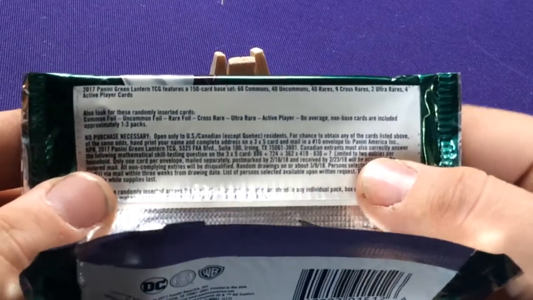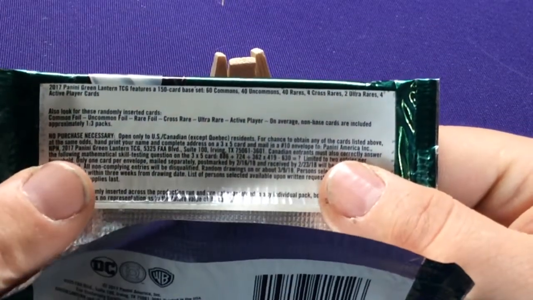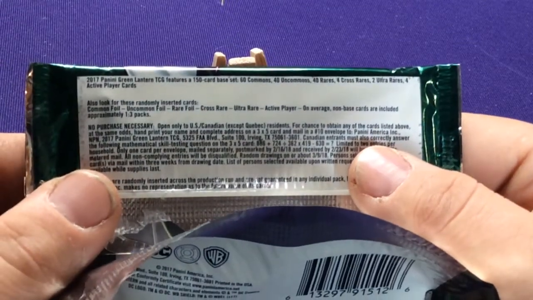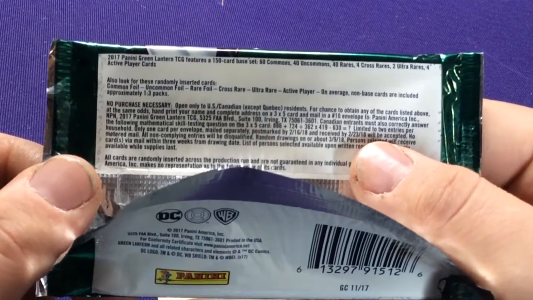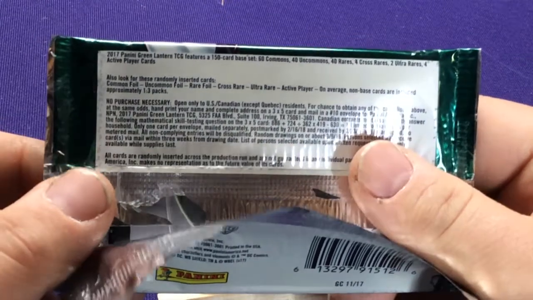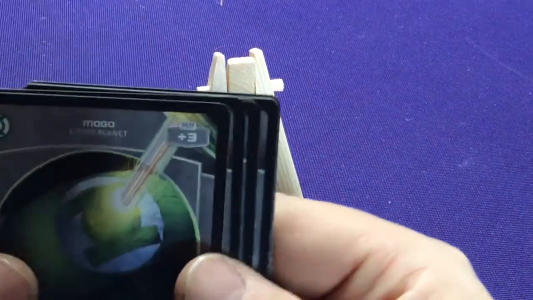So Green Lantern features 150 base set cards: 60 commons, 40 uncommons, 40 rares, 4 cross rares, whatever those are, 2 ultra rares, and 4 active player cards. Also look for randomly inserted foil commons, uncommons, rares, cross rares, ultras, and active players. On average, they are included 1 in every 3 packs. Alright, so let's just take a look to see what we got.